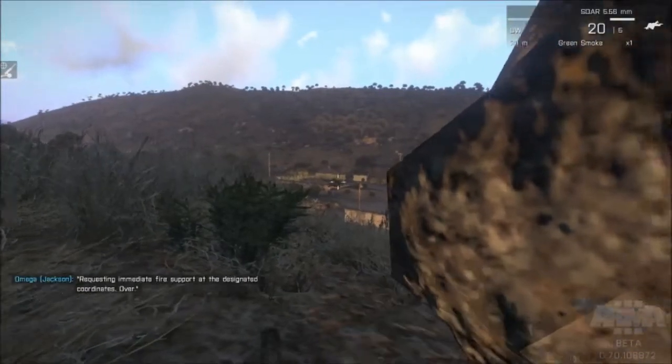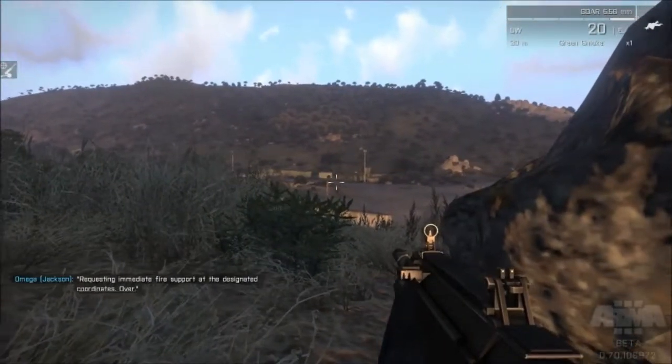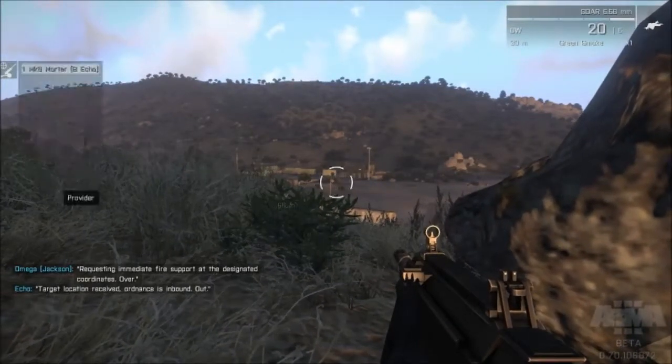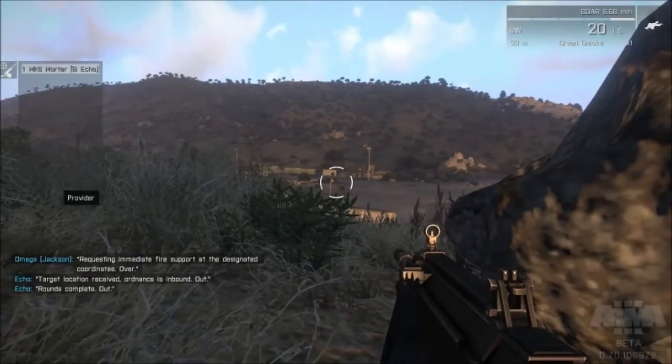Requesting immediate fire support at the designated coordinates. Over. Target location received. Ordnance is inbound. Out. Setting in some artillery. Rounds complete. Out.